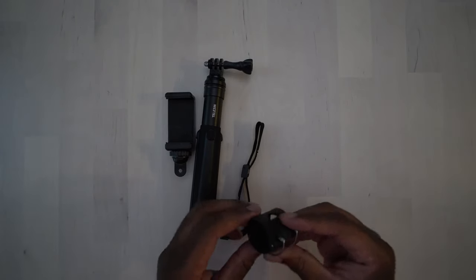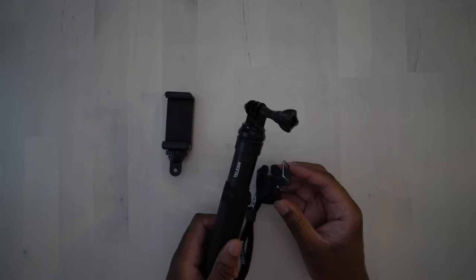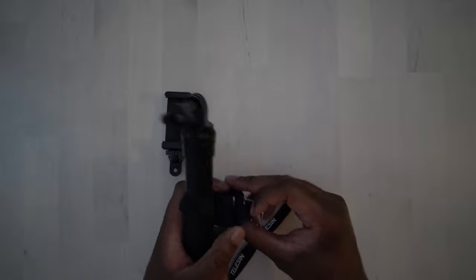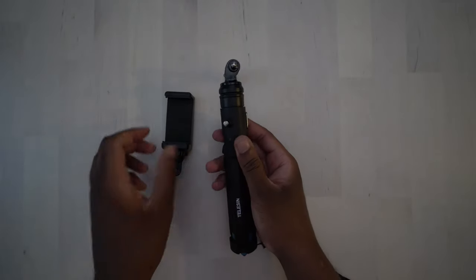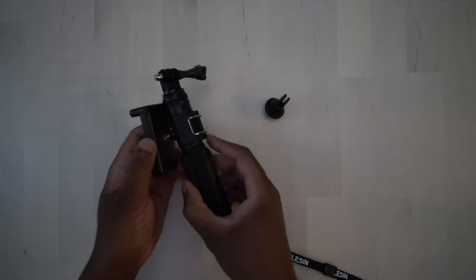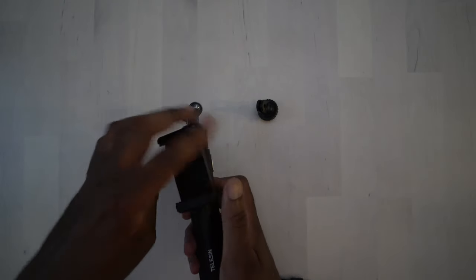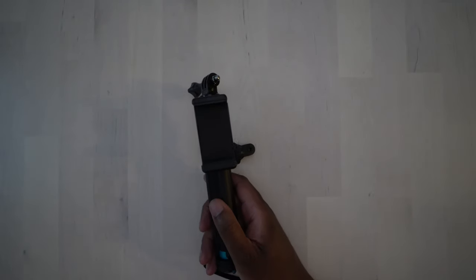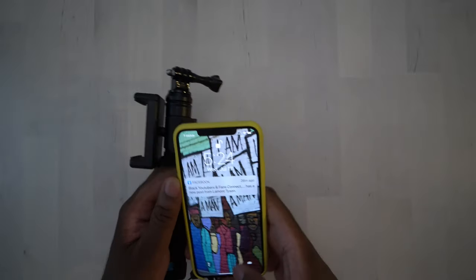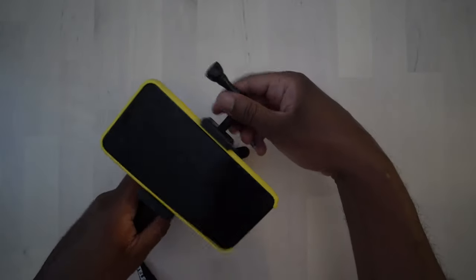That's everything that comes with it. Oh, I've missed something. This is some sort of mount — I think this actually is for a cell phone. I think this actually mounts onto here and then it snaps in, boom. And then we can undo that there and screw this on, and now we can have our cell phone in here. We'll tighten that down a little bit tighter. Now we can have our cell phone in here and use it as a monitor with our action cameras. So if we put this in there, boom, our cell phone's now in there. And when we extend this out, we have our action camera up here, cell phone down there, and we can use it as a monitor. So yeah, this looks like it's going to be pretty cool.